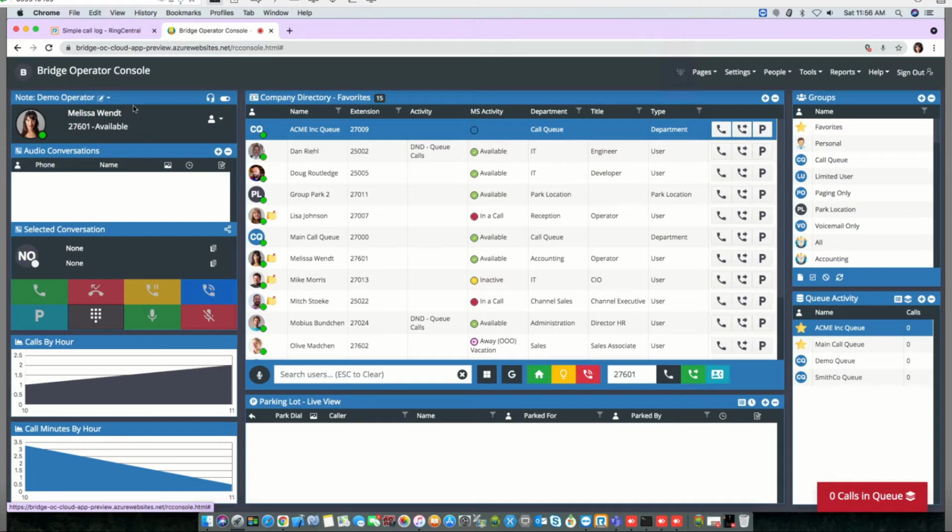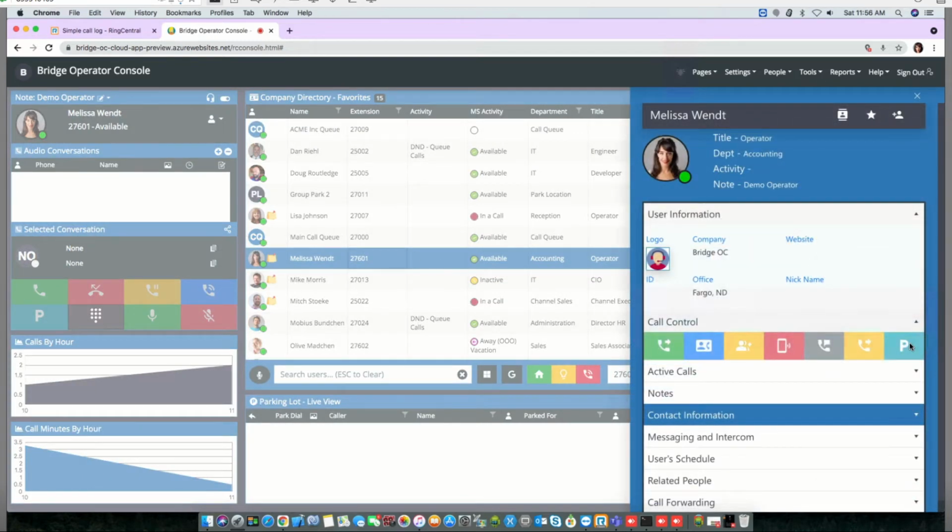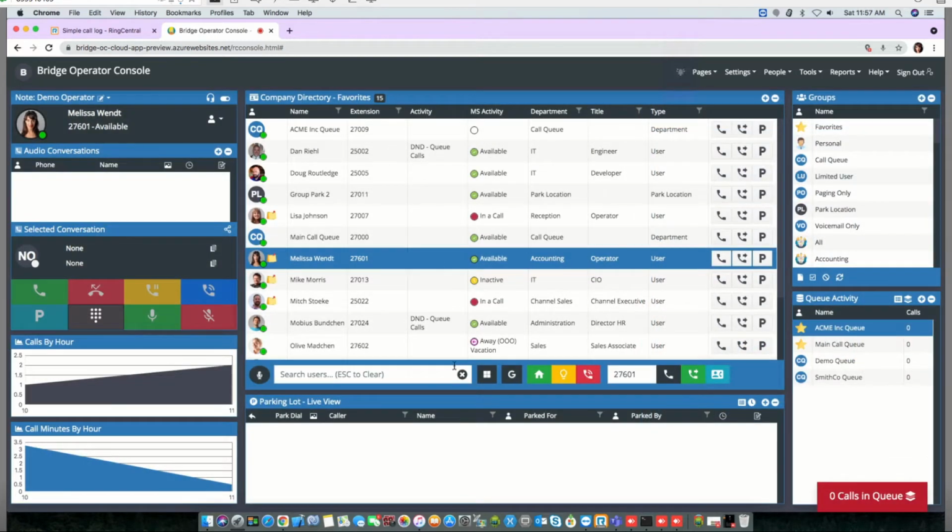In the company directory, we have redesigned the quick transfer and quick call columns into a single column, making them a toolbar, and then we have added a quick park for, which will basically be the equivalent of clicking on someone and then selecting the park for option. So it will send that message in whatever format you have selected as well. So if you're using the RingCentral app, the legacy RingCentral app, or Microsoft Teams, you can have it send that automatic message about the park call in any of those formats, just like you would expect.